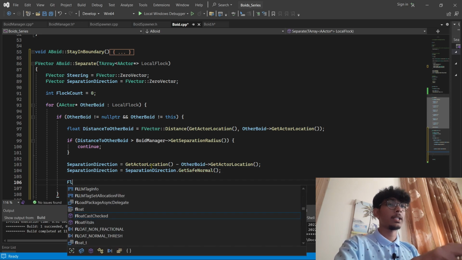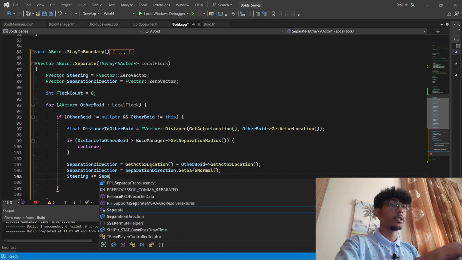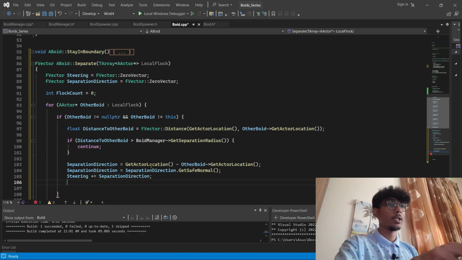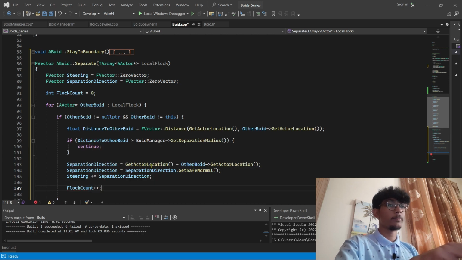With that said, we can add the separation direction to the steering. So steering plus equals separation direction, and then at last we can say flock count plus plus.